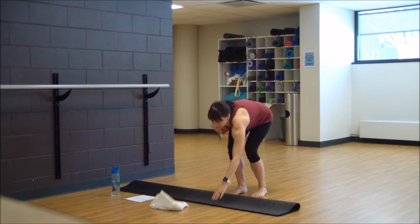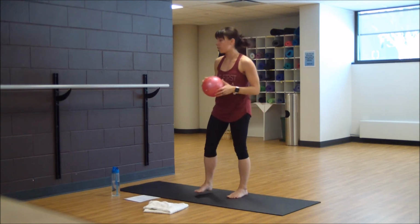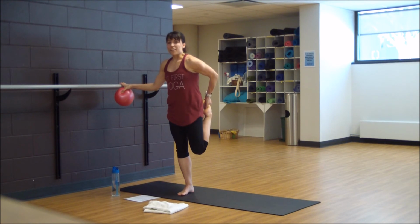Excellent work. Okay. Done with thigh work, done with some glute work standing. We're gonna get a little bit more on the floor. But let's take a quad stretch. Inner thighs together. Woo. Feeling good.